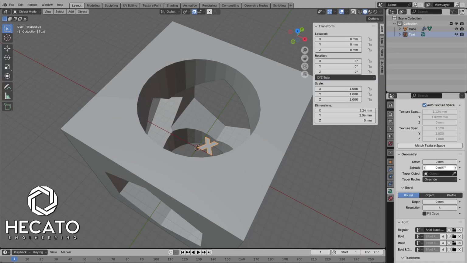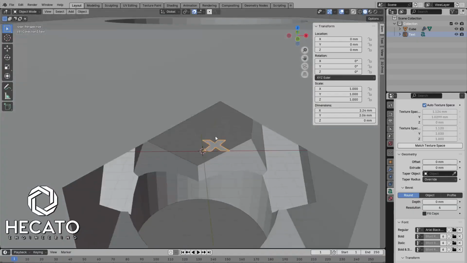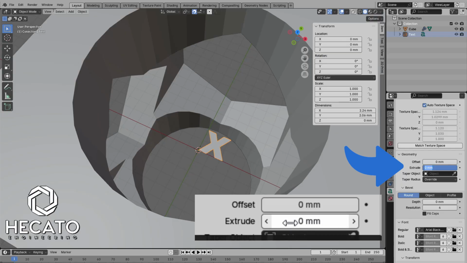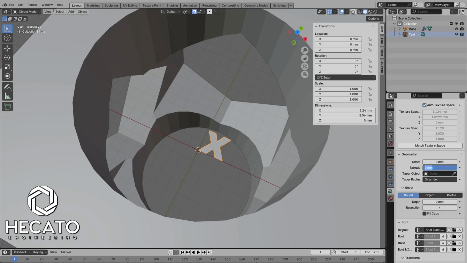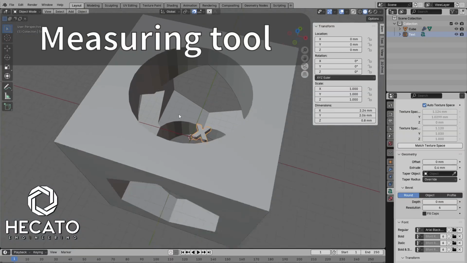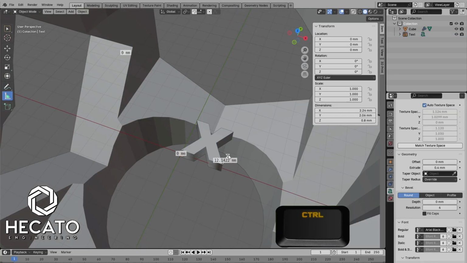We also need to make this not flat but some kind of object. So we extrude it here, and it will be extruded in both sides, up and down symmetrically. And I will type 0.4, just like this. About the size, let's pick, I need to pull it. Alright, it's only 2 millimeters.